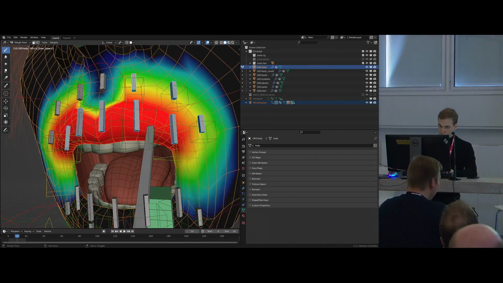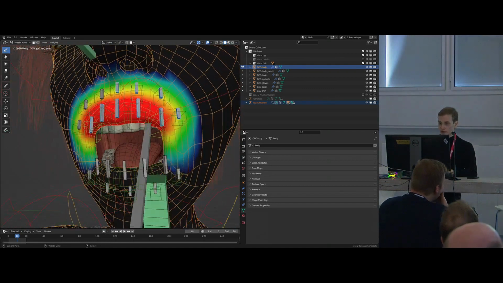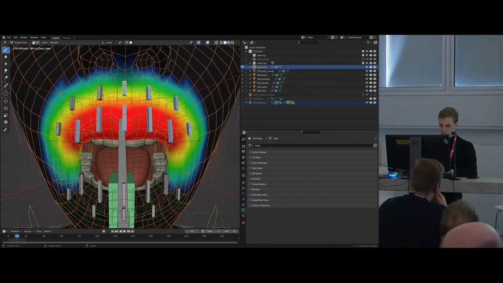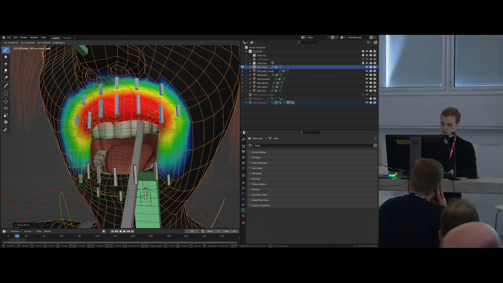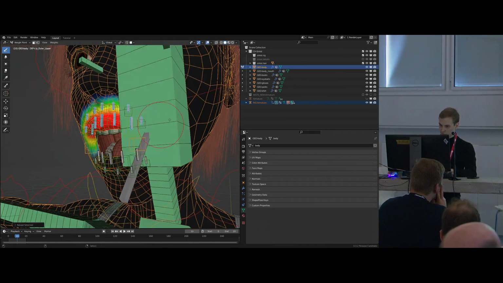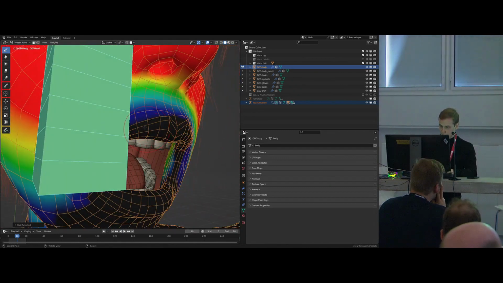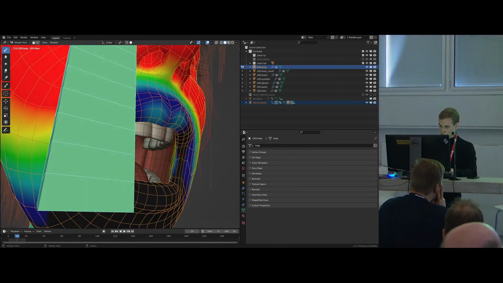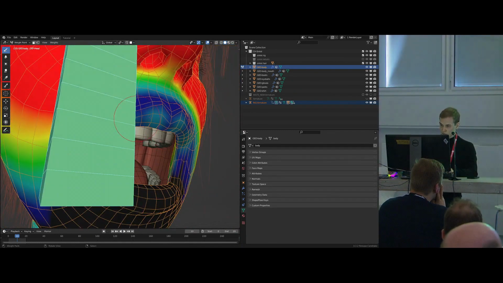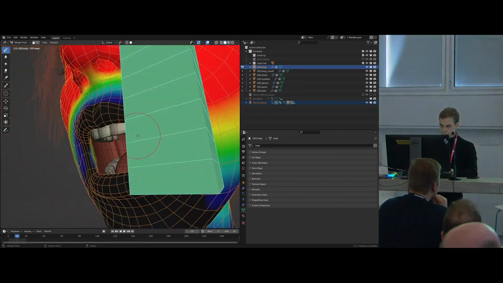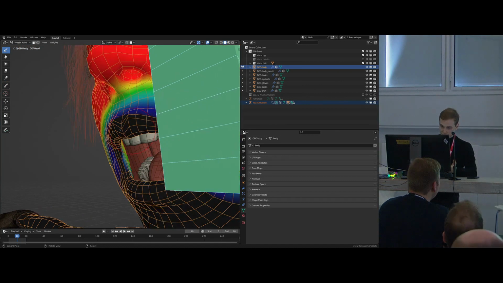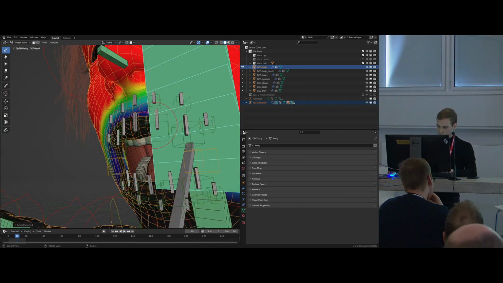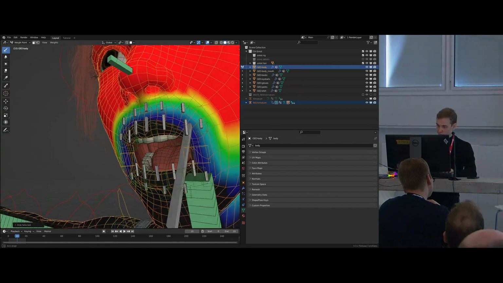And so you can do the same idea with the whole outer ring. You can see that this whole area is red, and you definitely want that. If you're moving every bone here, you want the whole area to move, which means you want the head to have no influence here at all. And if you aren't careful, you could have these small bits of influence, and that's not good. Another way to get rid of that without multi-paint would be to just select the head and subtract it. But for some reason, for me, sometimes the other way feels better.